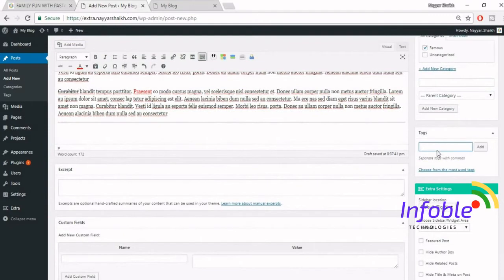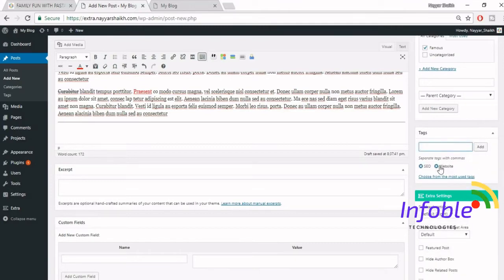You have some tags. So what does a tag do? For example, this single post might talk about many different things, like sports and some player. Suppose you're writing about SEO, so it is talking about SEO. It is also related to websites, because SEO is related to websites. So you can have 2 or 3 different tags for this. One would be SEO, then you can put a comma to add more tags, and the second could be website. So it is talking about SEO and also about websites. Now click on Add. So you have 2 different tags.